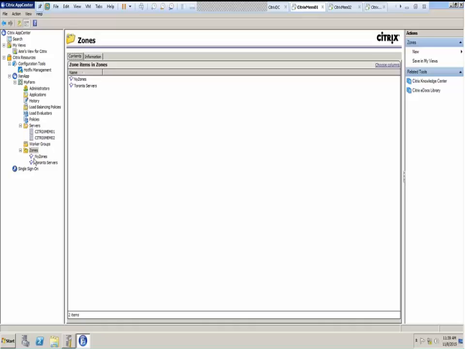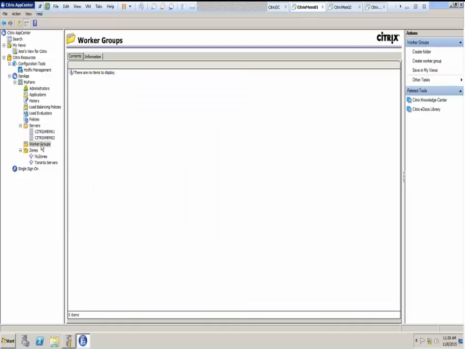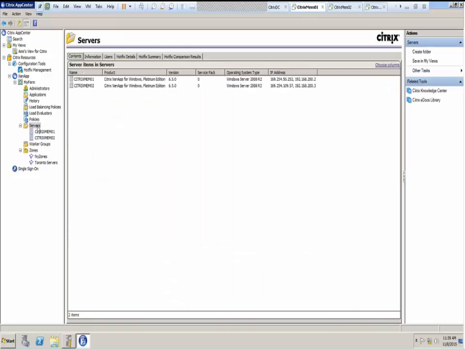So there are zones, then there are worker groups, and that's where we can do the grouping. Okay, cool. So worker groups are there to have a collection of servers that we can deploy the configuration on. But we don't have a lot of servers here to group together, but we're going to later try to see how they work.